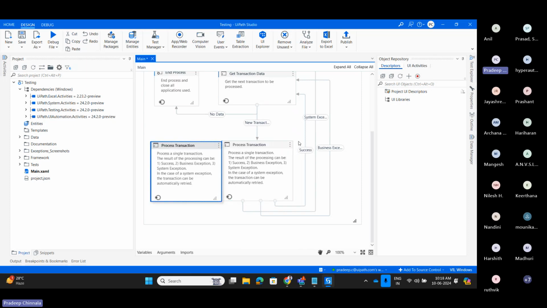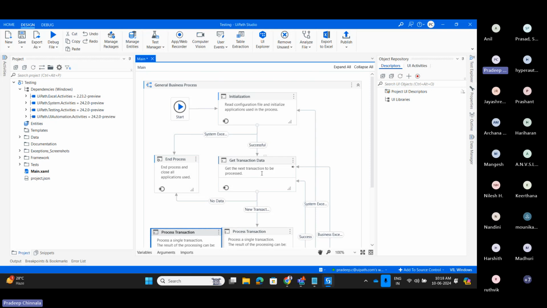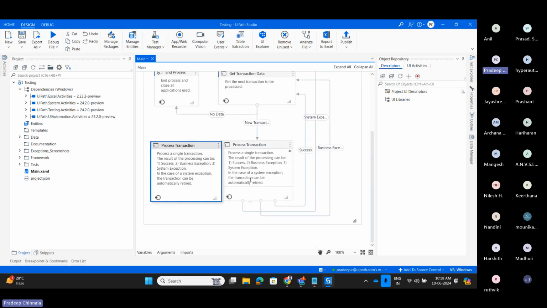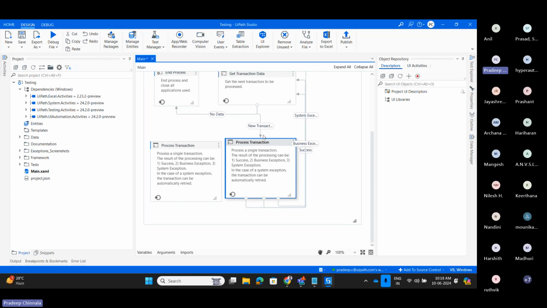Yeah. So here we have get transaction data. From the get transaction data, we are reading the data. We are processing the data in the process transaction, right? So if you are doing the process mechanism in two steps, like if you want to keep any state having the same kind of process mechanism, whichever data we got, we are doing the process here, right?